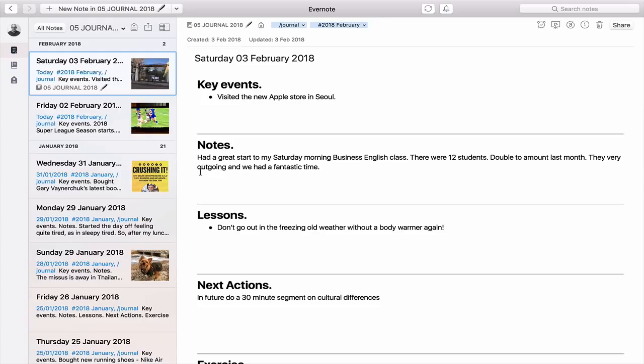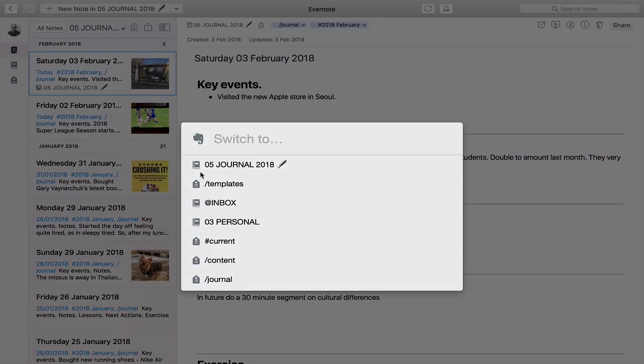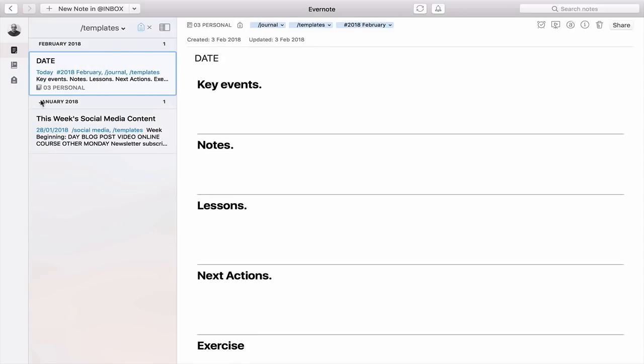Now, how do I set up the next day? So when I do my end of day review, my daily mini review, I will go into my templates, because I have a template set up. As you can see, right up at the top, I've got my journal template. I actually use Text Expander. I did do a video on Text Expander a while ago, and I'll put a link in the notes section below to that. But I have a Text Expander snippet, so I can just type in comma JED. That brings up tomorrow's date, which is Sunday the 4th of February.